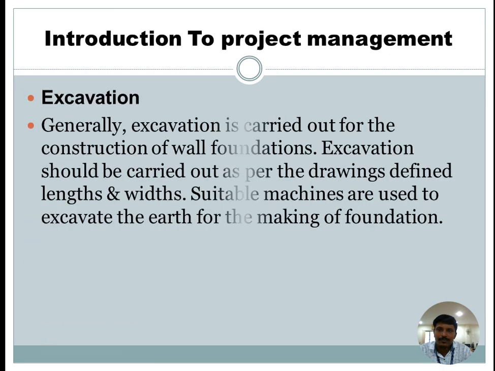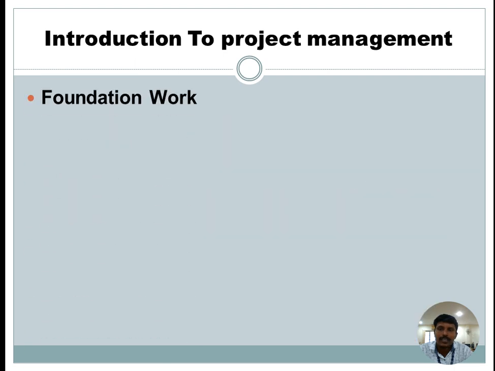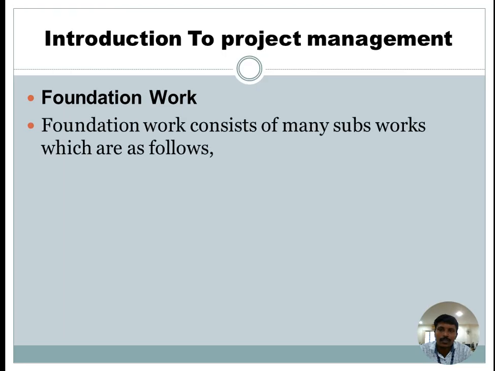Then excavation. After completion of the marking of the layout, excavation is started with the help of backhoes. Generally excavation is carried out for the construction of the wall foundations. Excavation should be carried out as per the drawings. Different lengths and widths are excavated using suitable machines to make the foundations. Then foundation work starts after completion of the excavation.